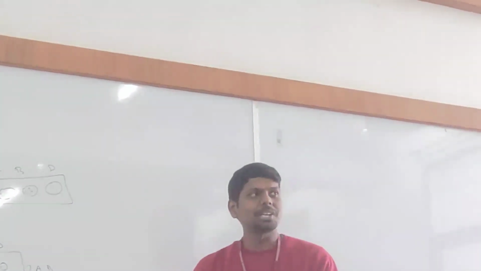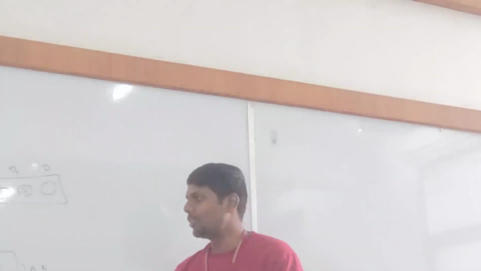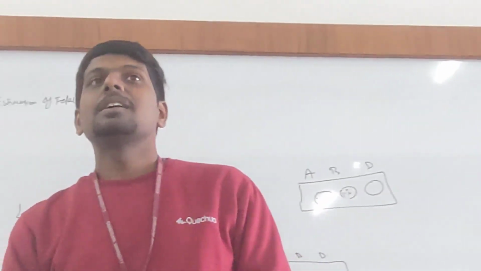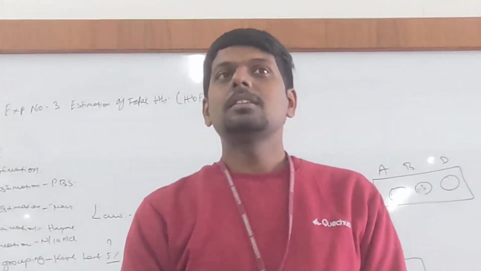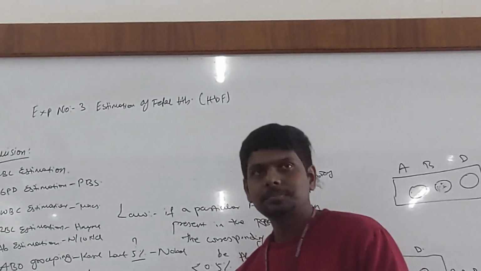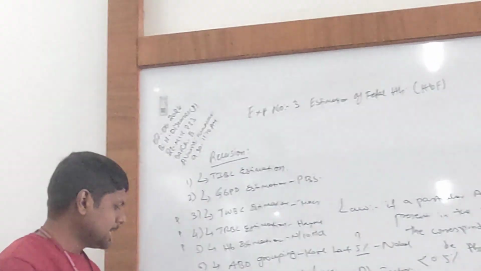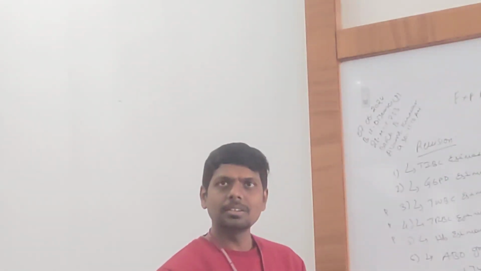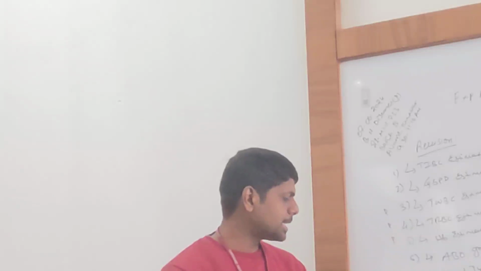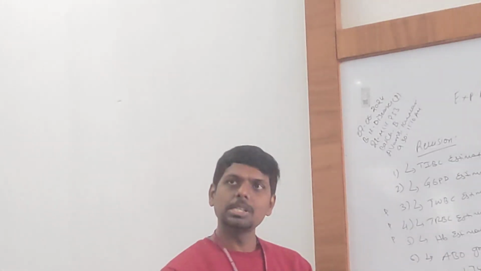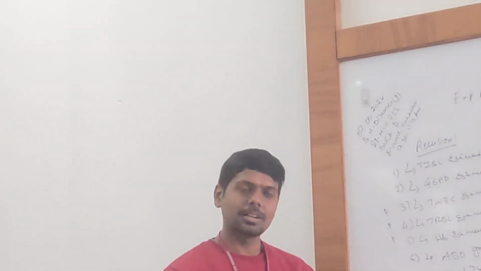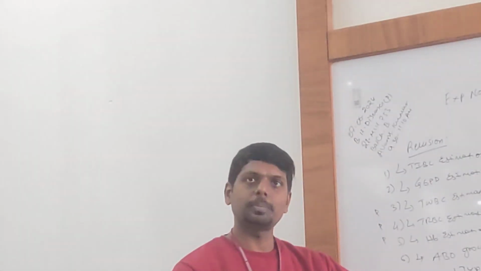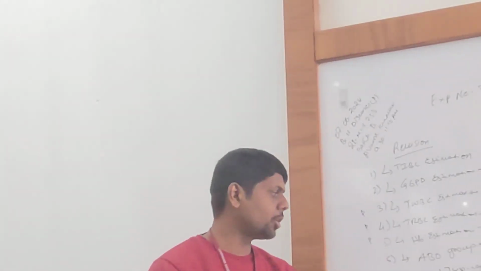Now clear, right? What is forward grouping and reverse grouping? Very good. You can sit there. Can you repeat this one? See, red blood cells have two types of antigens. Either the red blood cell will have A antigen, that will be A group, or it will have B antigen, B group. Some red blood cells will have both A and B antigen, that is AB group. Some red blood cells don't have any antigen, that will be O group. So these are the four groups.